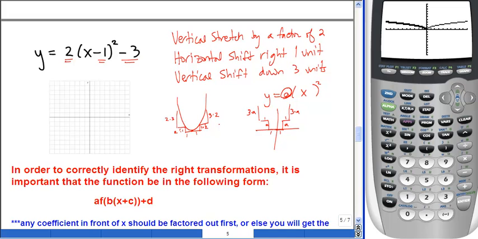Before I even use that stretch, however, we need to place where the vertex should go, and that comes from the horizontal shift and the vertical shift. So we want to go right 1 and down 3. So the vertex is going to be at positive 1, negative 3. Once we know where that vertex should start, then we're going to use our pattern of going over 1 up a, so in this case over 1 up 2 to the left and to the right, and then over 1 up 3 times a, or 3 times 2 would be 6. So I'm going to go over 1 up 6 and put a dot to the left and to the right. And when you connect these with that U shape, your parabola should look a little skinnier or a little bit more narrow than normal because we're stretching this graph up higher, so it's not quite as wide as it used to be.